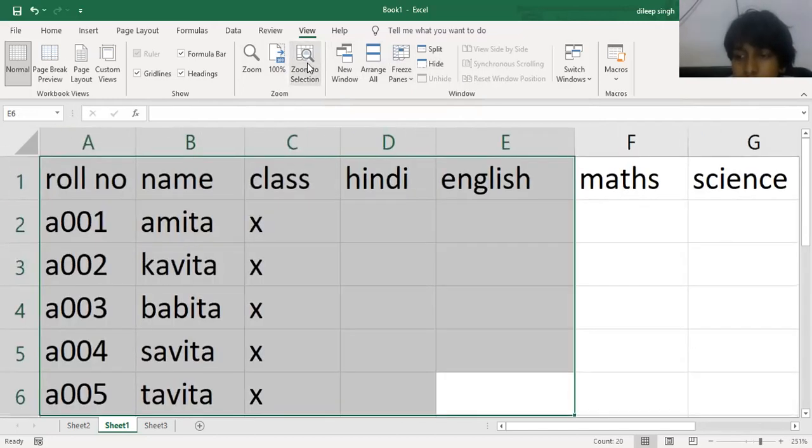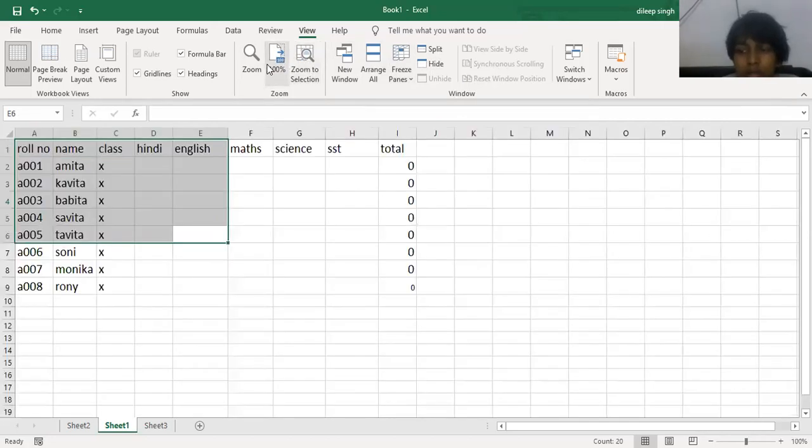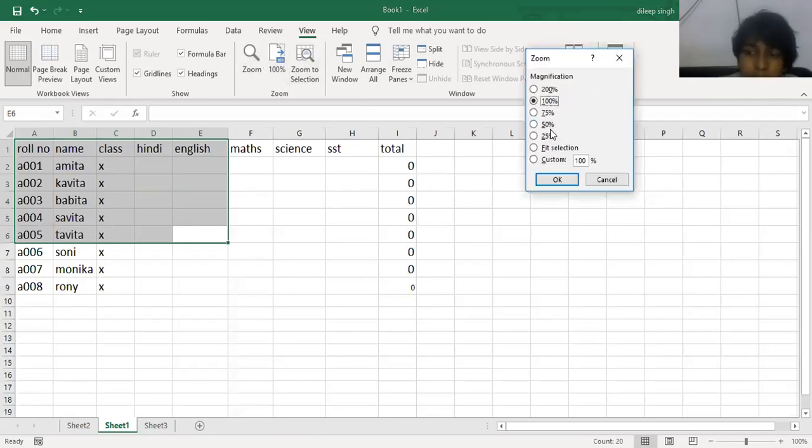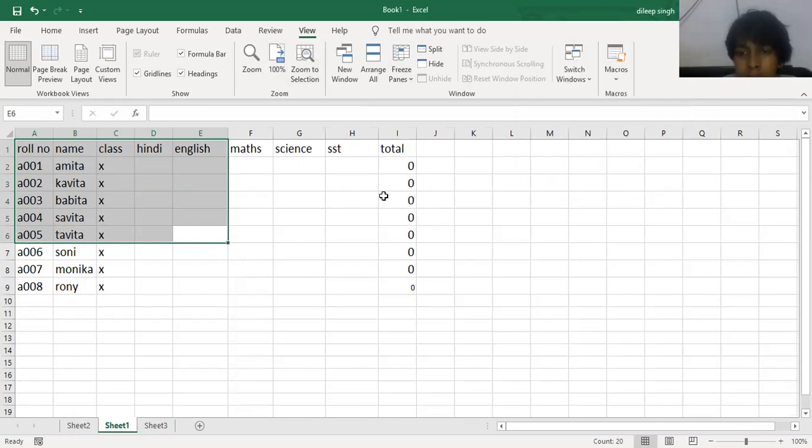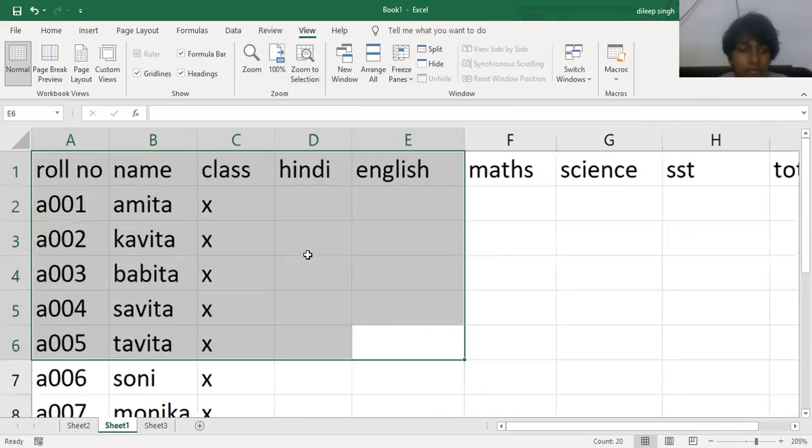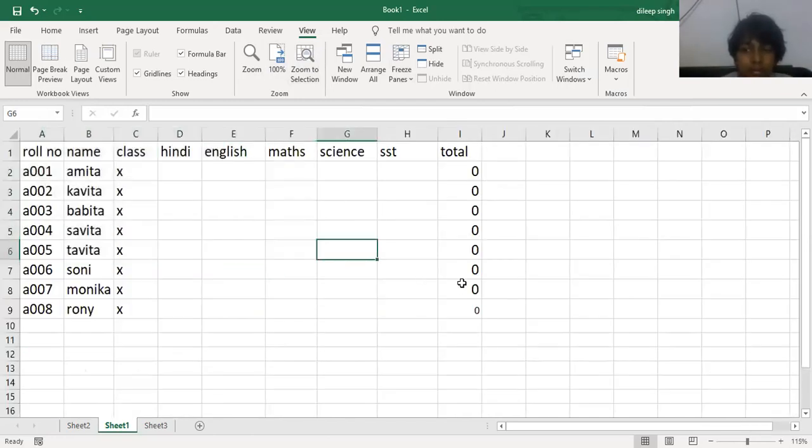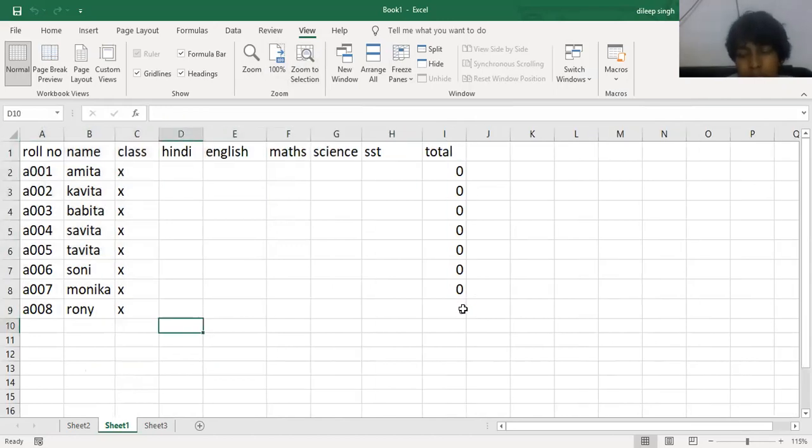It will zoom this particular selection for the work. And if you click on 100%, it will show 100%. And here is the zoom. You can choose any percentage for your view. Understood? Yes, sir. And we can directly use it by holding Control, to maximize it and minimize it. So these are the options by which we get these types of effects.